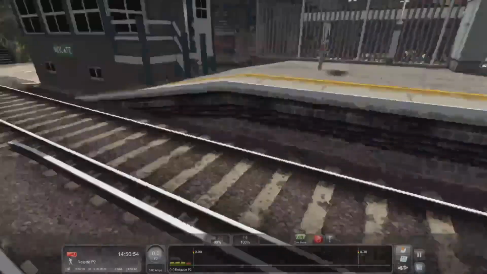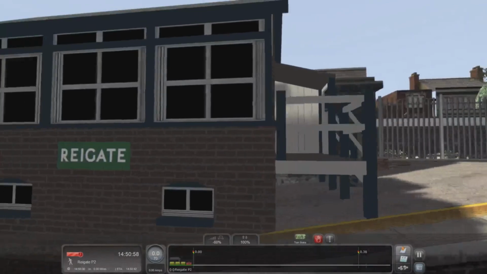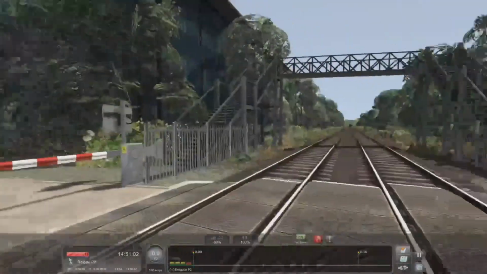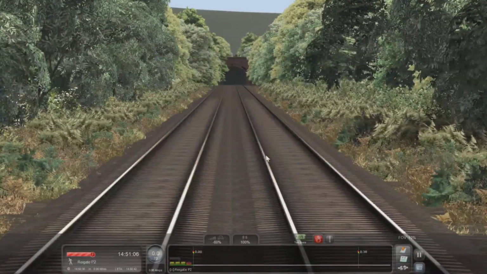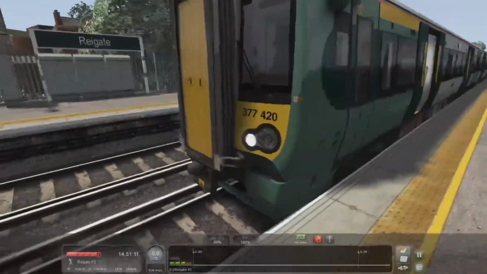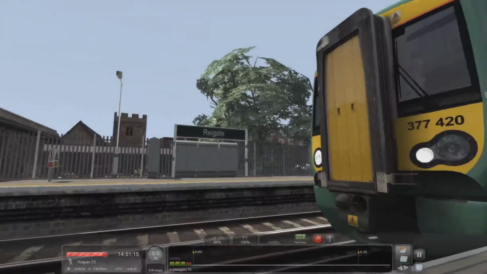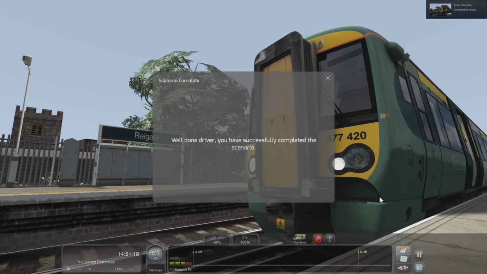Yeah. And you've got the signal box here as well, which is cool. So you get 166s coming along here. And 769s as well now. Well done, driver. You have successfully completed the scenario.